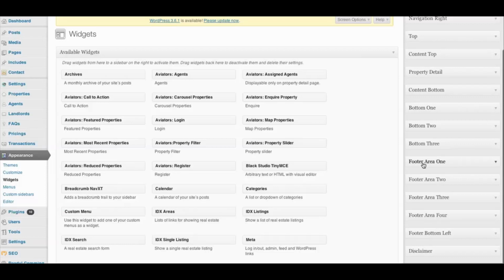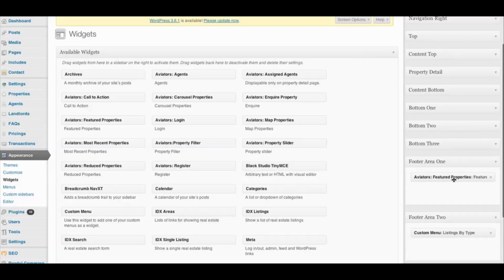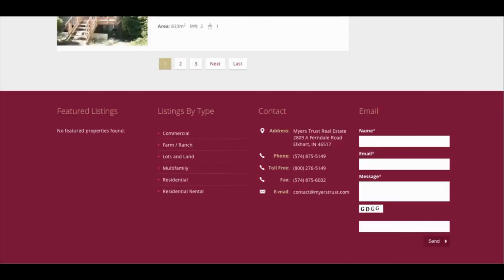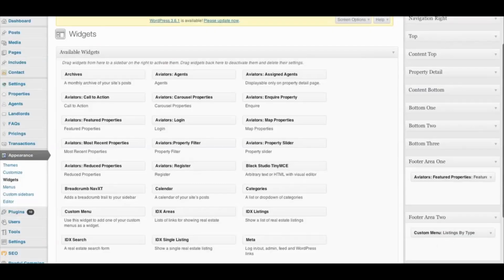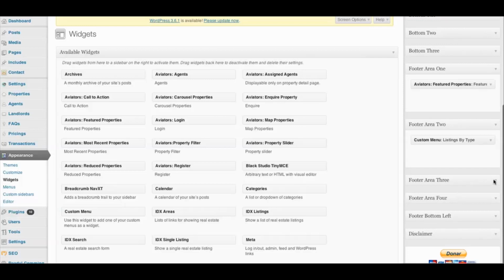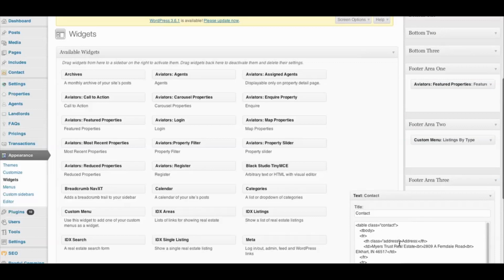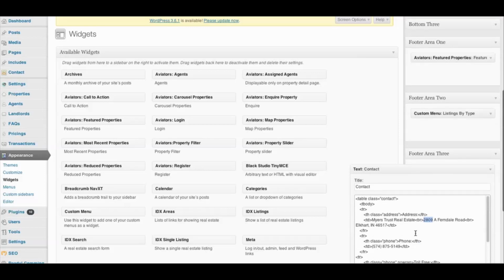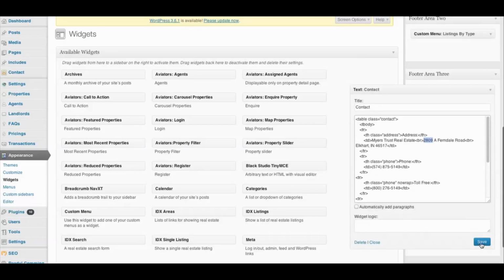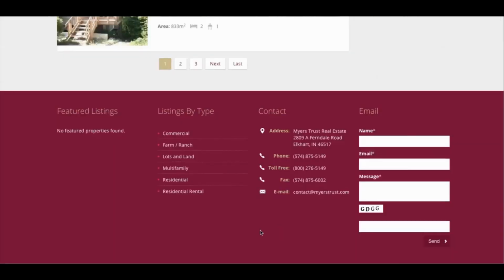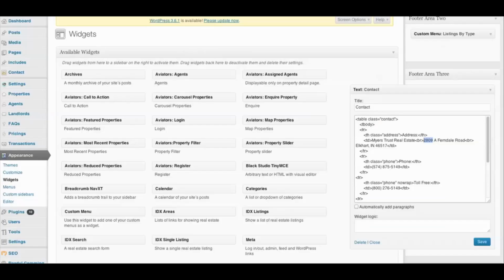So in this website's case, we have footer area 1, footer area 2. It's kind of clear what those are. So here's the widget that's on the far left. Here's the next one in, and so forth. So if we wanted to change the text for that contact, we could come in here and find our phone number, address, or whatever, change it, click the Save button, and then we could go back out to the front end and refresh it and make sure that the change looks good.